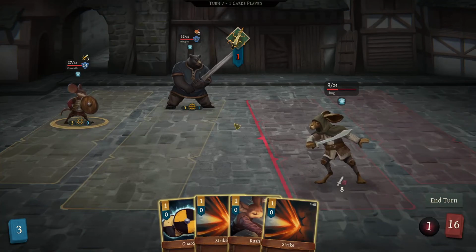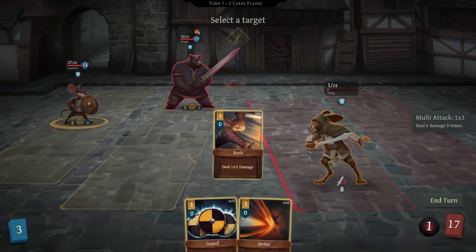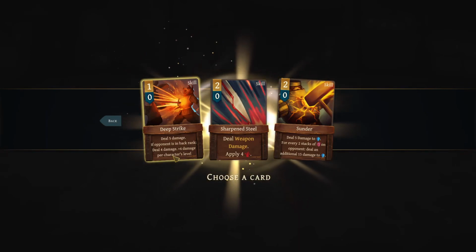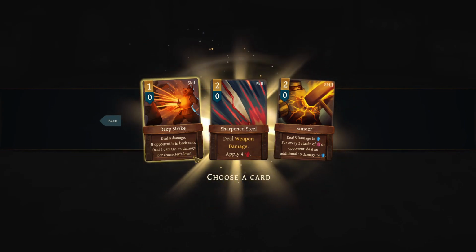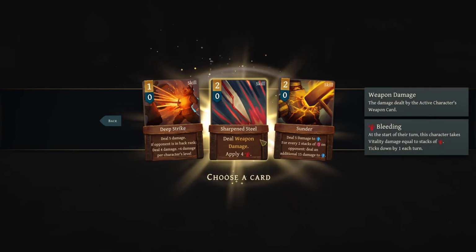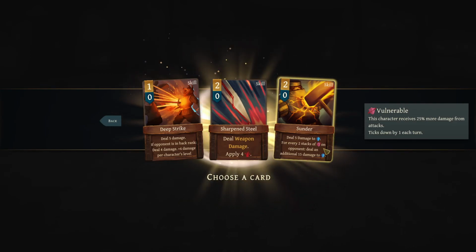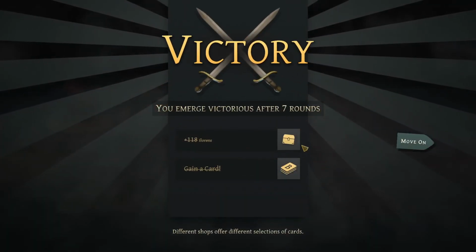Maybe he has to be in the front row to do that. Successful. That's what matters. Deep strike. Deal 4 damage. Deal 5 damage if opponent is in back rank. Plus 4 damage per character's level. Whoa, that could be quite powerful. Sharpen steel. Deal weapon damage. We've already got one of those. And sunder. Deal 5 damage to armor for every 2 stacks of vulnerable on opponent. Deal an additional 15 damage to armor. Well, that's all well and good, but we don't have anything that puts vulnerable on them, so we're going to go for deep strike.